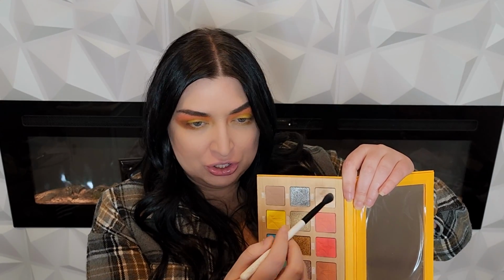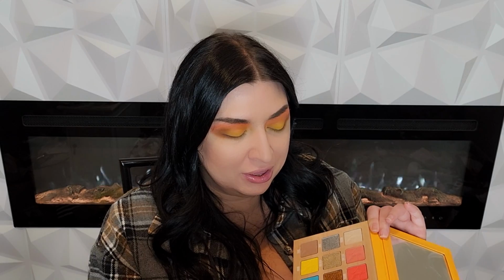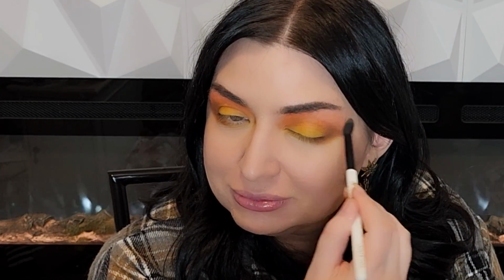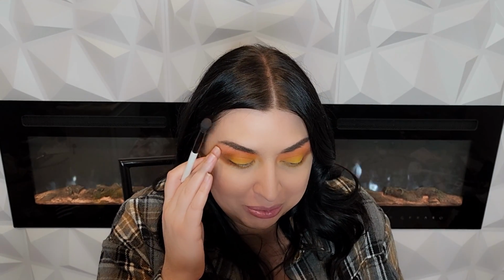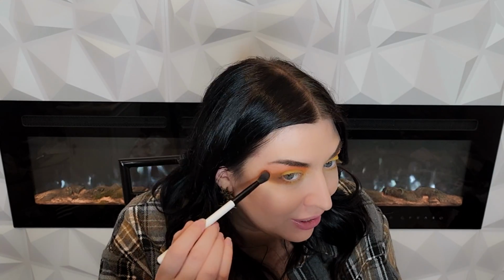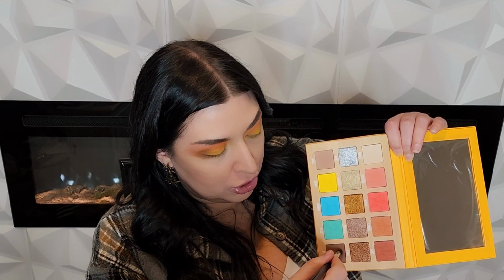This is sort of a skin shade nude. I do notice that a few of these mattes are not picking up on my brush the way a normal Jeffree matte would, but I wonder if it's because this might be expired. I think it probably is. I've also got a little bit of what looks like patchiness going on here, but really what it is, I need to wax my eyebrows because I have a bunch of hair right here for whatever reason, and I feel like it's just grabbing away all of the product. Okay, I'm gonna head back in with more of the Drizzle. That was the milk chocolate shade in the palette. I'm gonna deepen things up even more.